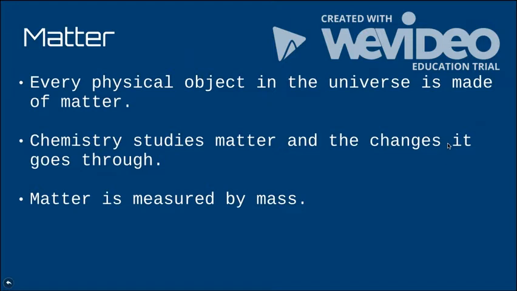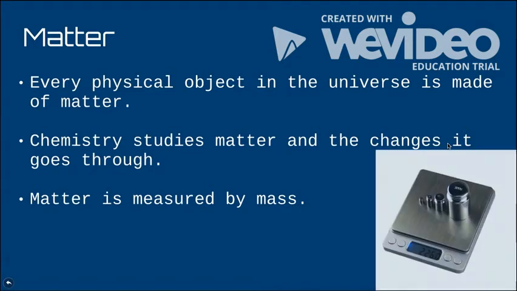The thing about matter is that it is measured by mass. This is how we can keep track of matter and say how much of it there is. The instrument that we use to measure it is most commonly a scale. You may have used these before. You can see on the scale, it's just got a plate. There's some weights set on it, and we see a reading on here for how much it weighs. You can see that all of those cylinders weigh 226 grams in total.